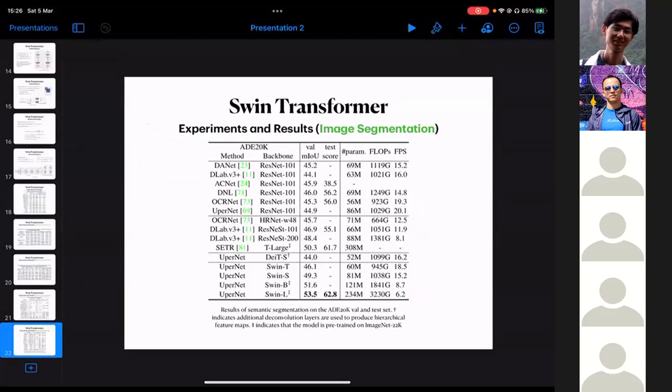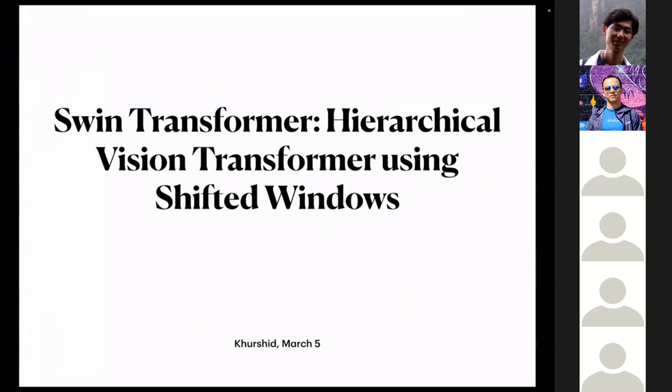Khurshid, may I ask? Because Swin transformer uses many tricks like cyclic shifts and relative position bias, but ConvNet is not equipped with these tricks. Do you think if we use some heavy tricks on ConvNet, we will achieve better performance than Swin transformer? Well, first of all, I prefer not to have such tricks. They introduce tricks to solve some kind of problems, not to optimize, right? But I don't know. Convolutional neural networks have been here for 10 years, and transformers for 2 or 3 years. Maybe transformers have more room for improvement than convolutional neural networks. But I'm not sure if you can do such tricks.